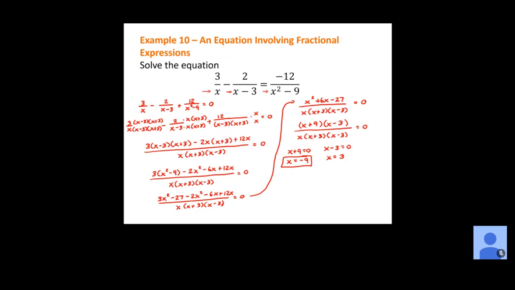So now we're going to test the other one. So we have a positive 3. So if I substitute it in, again, I'm going to start with the first one, plug it into x, positive 3, perfectly fine in the denominator. Now I'm going to look at the next one. 3 minus 3, that's 0, right? We can't have 0 in a denominator, so automatically this solution does not work because I can't get 0 in the denominator of my original equation now. So for this one, we're actually only going to end up with one solution, x equals negative 9, and that's all.